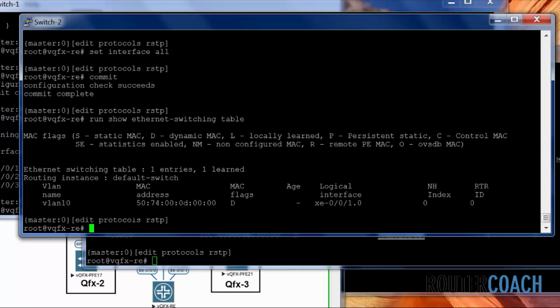Switch 2 isn't learning anything through spanning tree at the moment, which is not what I expect. Let's have a look. Why is that?